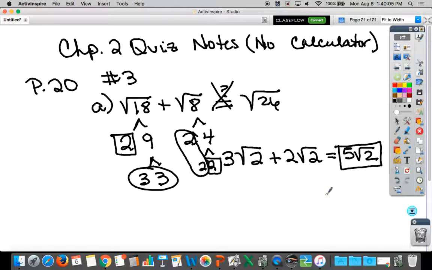Okay? So if the original problem was square root of 8 plus square root of 8, you just go ahead and add those, and that would be the answer, right? If that had been square root of 8 and square root of 8, then it would be 2 square roots of 8. And then you probably need to go in and break down the 8 as well. It needs to be broken down into its simplest form. All right, I want y'all to do 3B for me.